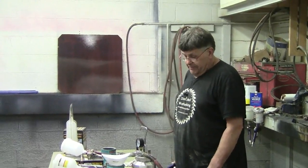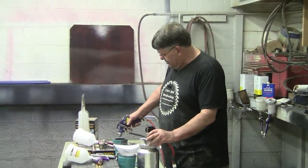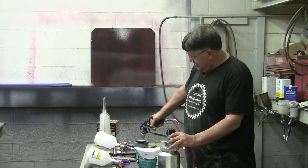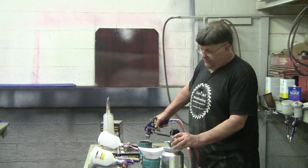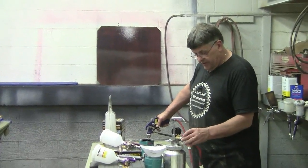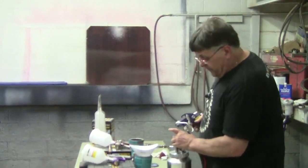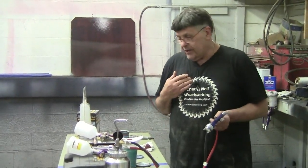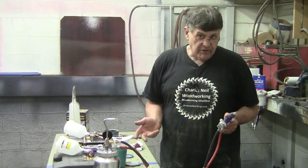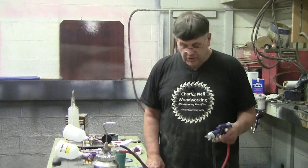It did a pretty good job. Now one of the cautions — you always want to make sure that you release your pressure out of the tank before you unscrew it. The other thing with a pressure pot is that you're going to have fluid in this line, so you've got to be careful cleaning it. There's a fair amount of fluid in that line when you've got pressure in the pot. If you're going to store it for any period of time, what I used to always do is unhook the fluid line, and in the case of water base, flush it good and fill it with some denatured alcohol, then get a coupler and screw the two ends together so the hose was full of alcohol. That made sure it was clean.